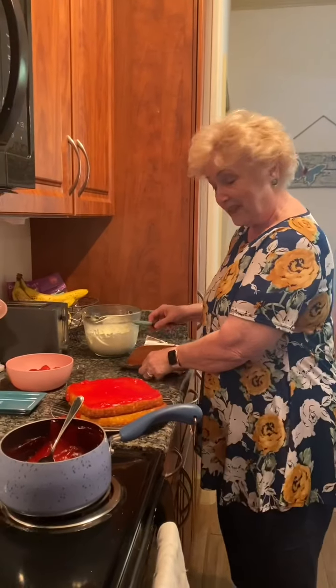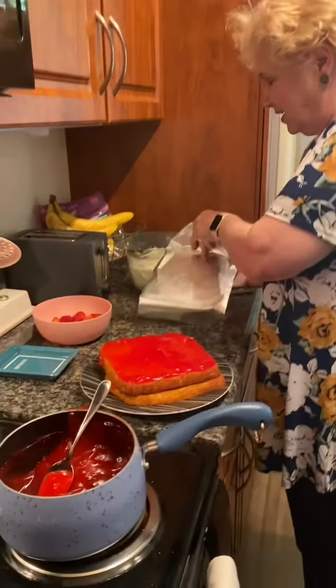It's a gorgeous cake, and I think it's going to be really good, even after we have cheesecake at Cheesecake Factory tonight. So that's it. We are ready to put the top layer on the cake. It's full up.